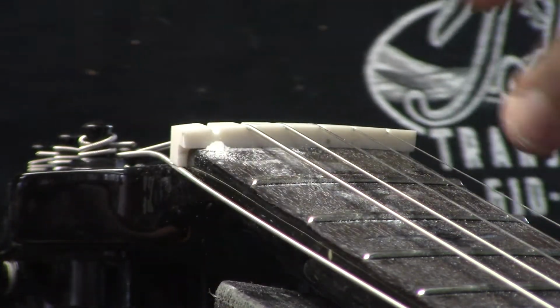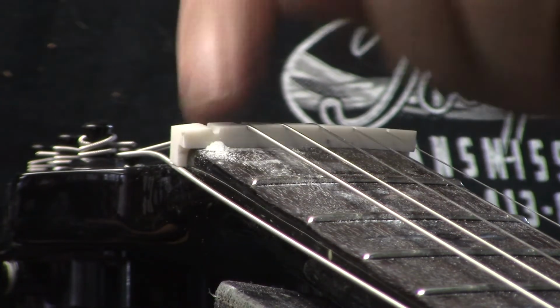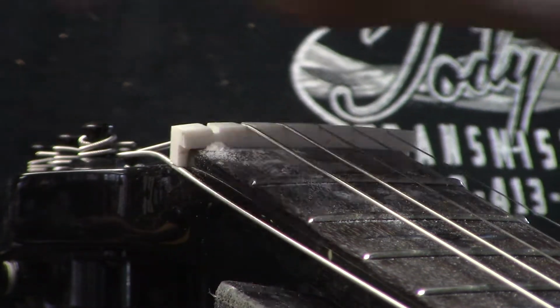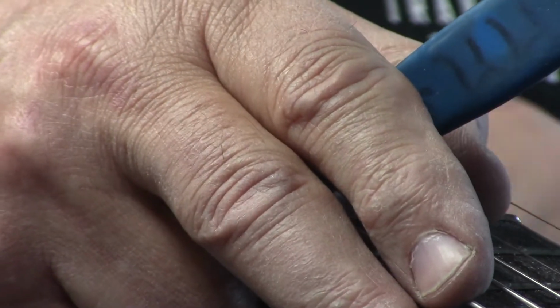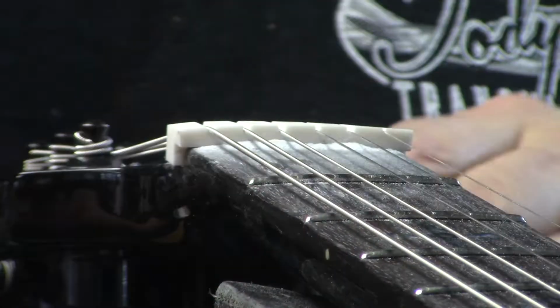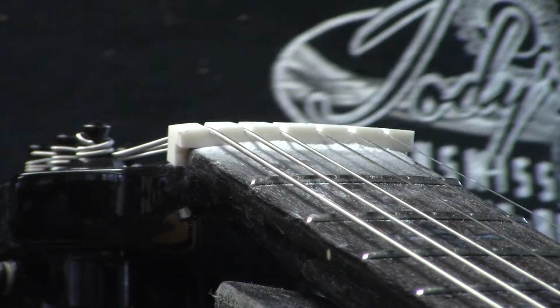I've mentioned this in other videos, but don't try and bring one string down to its final depth. Go across all 6 each time. Correct any spacing errors as you go. That's looking good. Spacing's really good. I'm going to bring you in for a closer look once I get it all finalized. Okay, so over to the 2nd string. Much better. Okay, I'm liking that. I'm going to bring you in for a closer look at this.